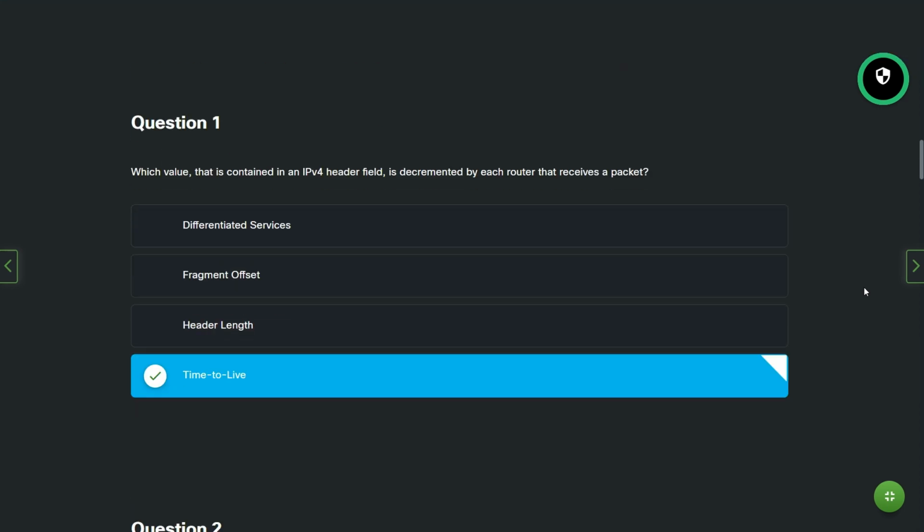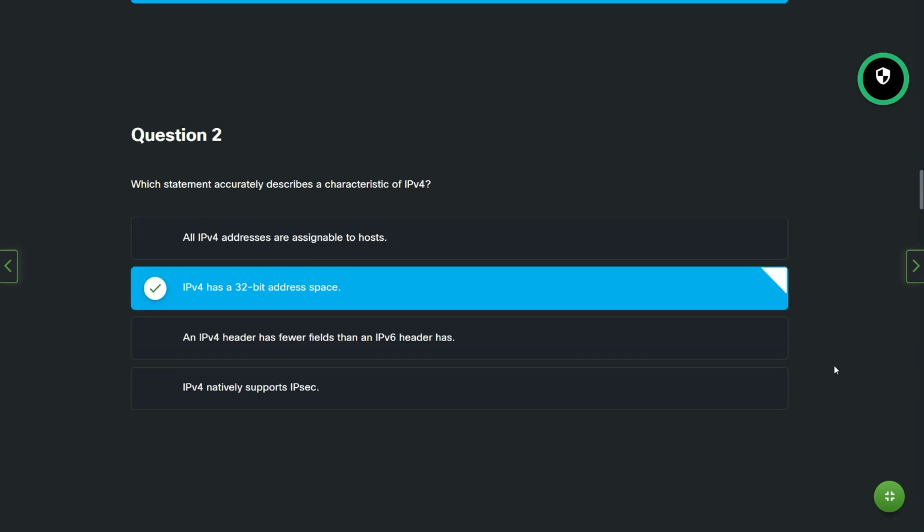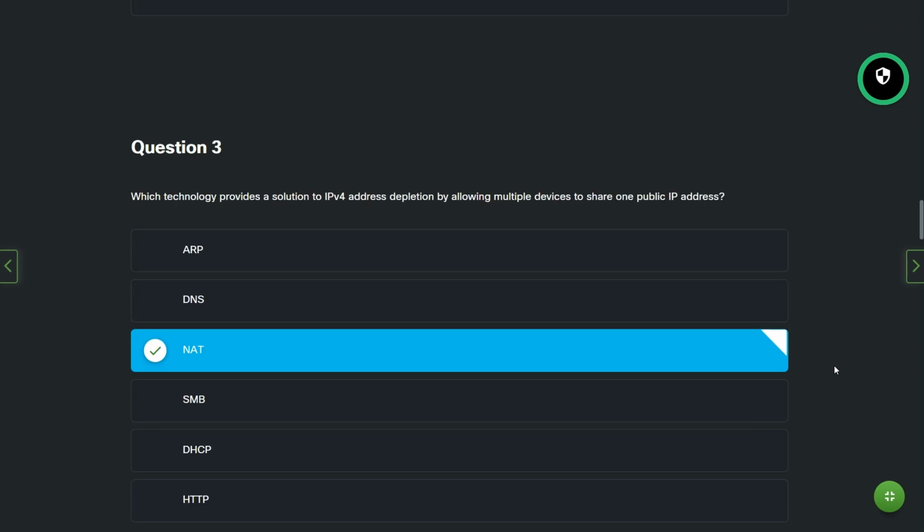And the network layer quiz. Which value contained in an IPv4 header field is decremented by each router that receives a packet? This is time to live. Which statement accurately describes a characteristic of IPv4? IPv4 has a 32-bit address space.